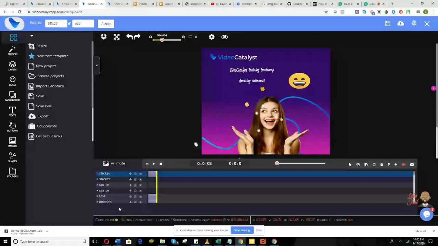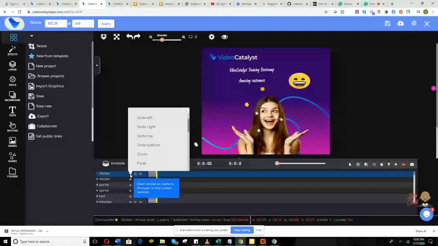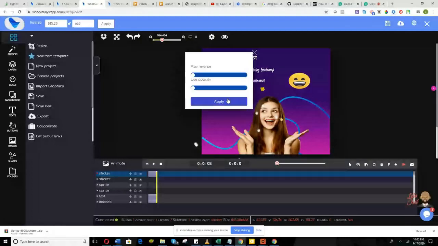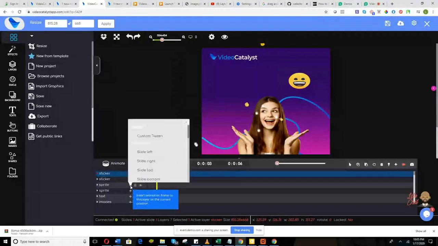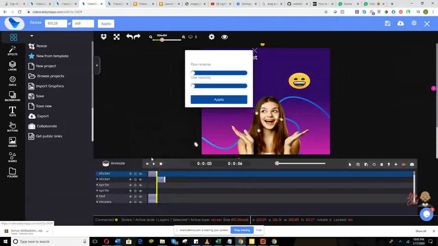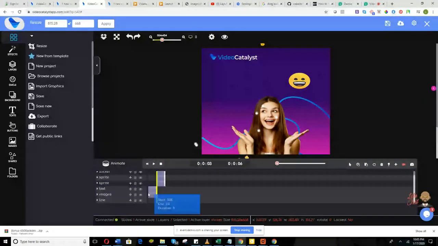Okay, it's very easy. All you need to do is just to open the animation timeline. The animation timeline already has all the layers on your image. It already has them broken down for you. So all you need to do is just to pick the layer one by one, click the plus icon in front of it, and then choose an animation effect. Okay, so if I want to animate this sticker too, I say slide from top and I click apply. Let's say I animate this as well, slide from bottom and apply. I'm going to animate every layer on this image and I say zoom, apply.